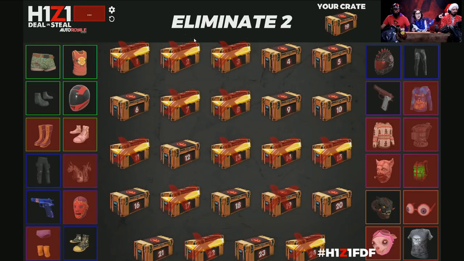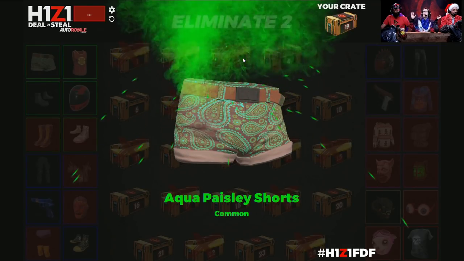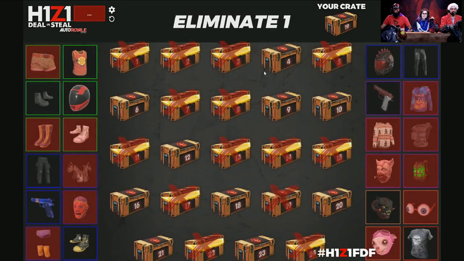Someone says it's in 5, 100%. Oh, 100%. Someone says the Jinx shirt is 100%. What is this? That's not 100%. That's a big fat 0%. Sorry. Okay.